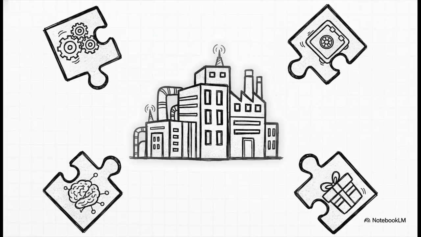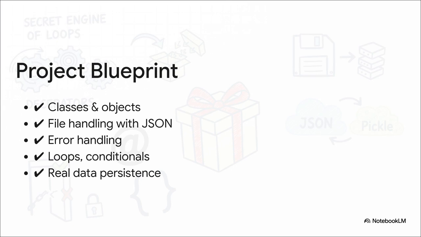Okay, let's put it all together. We're going to use all these concepts we've discussed to build a simple but totally complete student management system. This is where the theory hits the road. Now, instead of just throwing a giant wall of code at you, let's look at the blueprint. This shows how every single piece we've just talked about has a critical role to play.